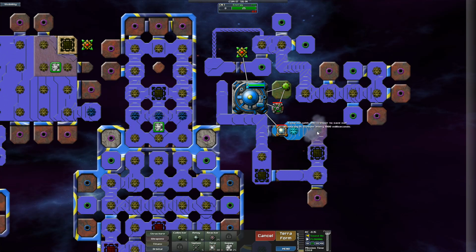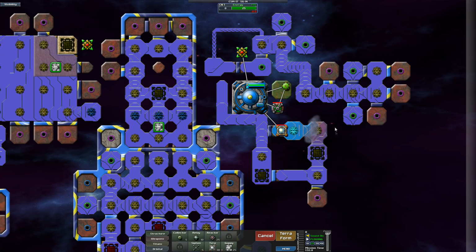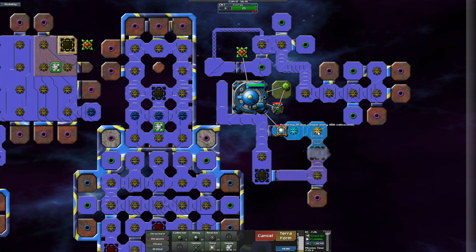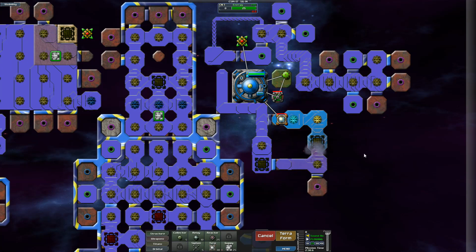So it'll flip to me if I flood it with anti-creep, and it'll flip back to being hostile if the regular creep manages to get its grip on it again. But these maps, when done right, they cascade like all hell. Like, there you go. Thank you for rescuing me from the evil creeps. Suddenly, it's producing 30 every 1,000 for me, anti-creep.